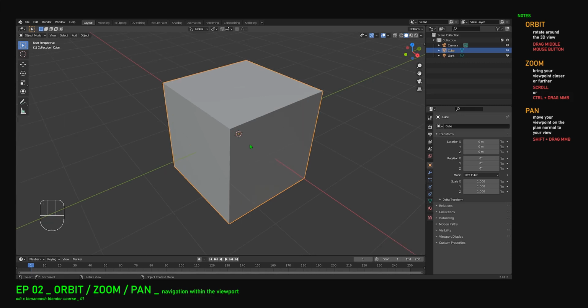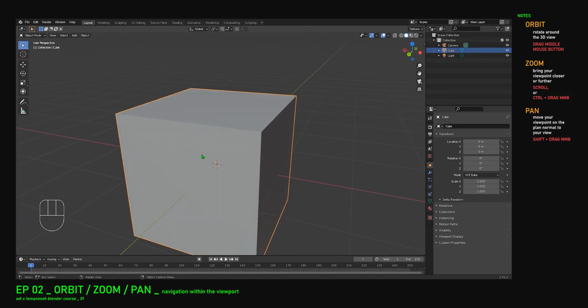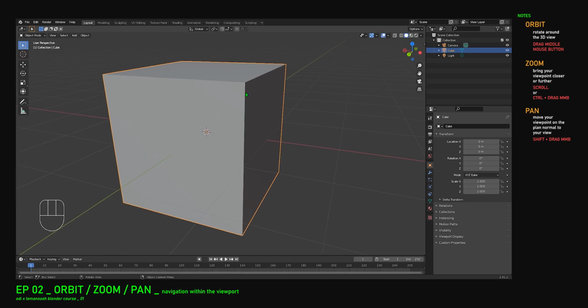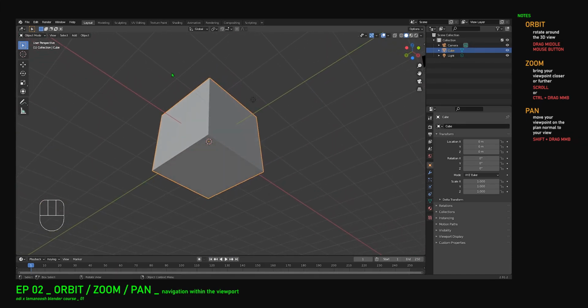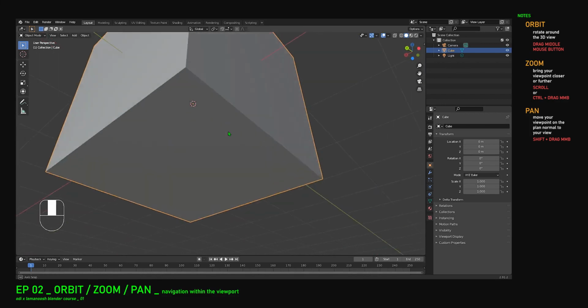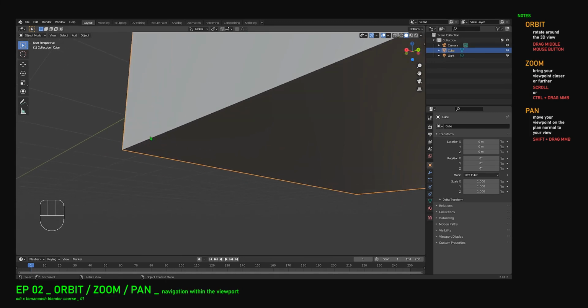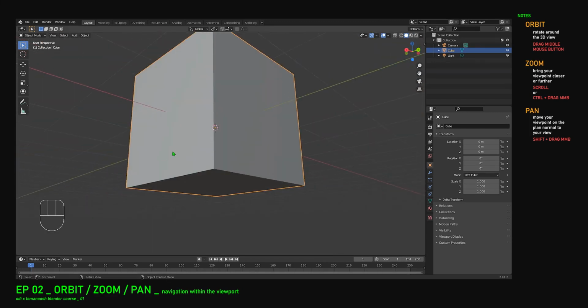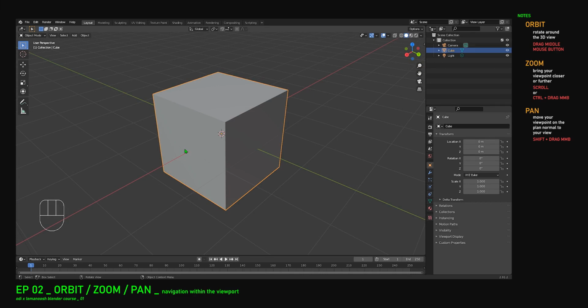Those three actions are super easy but also super important because you will actually use them all the time. And I really encourage you to get familiar with them because you will always need navigation to get somewhere and see some specific area, and yeah, this is quite important. So here I would like to give you one trick that I use all the time and I can actually not work without that.